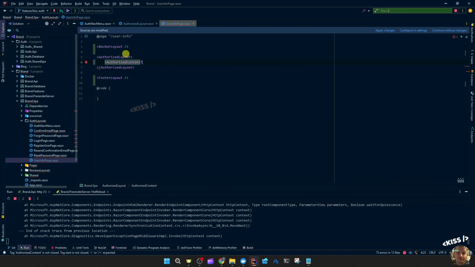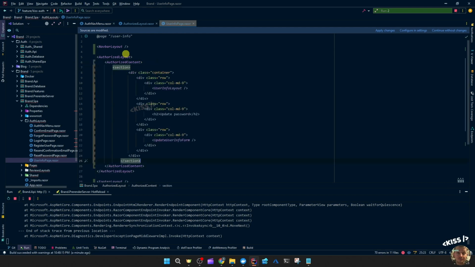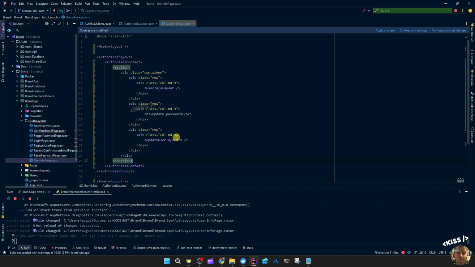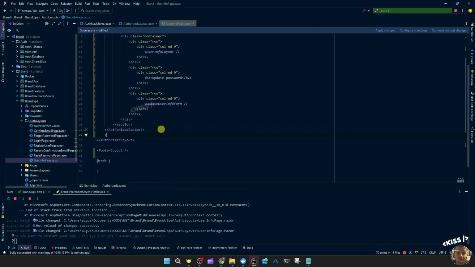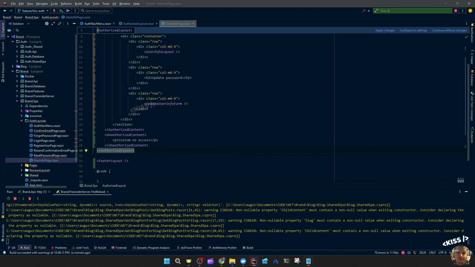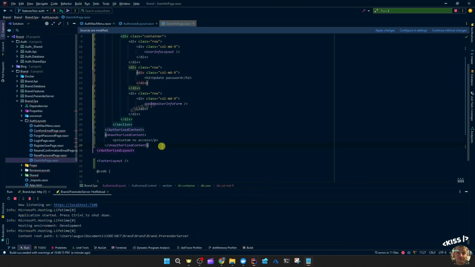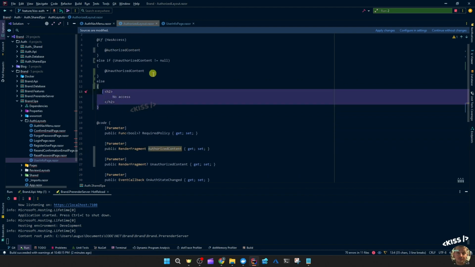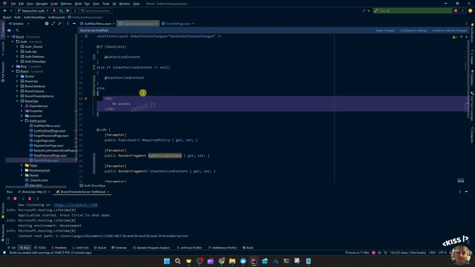I can add this tag now, authorized content, and that works. And then I could actually add unauthorized content and say just like that. That would be useful if you don't redirect the user out and you want to have something else than the no access.